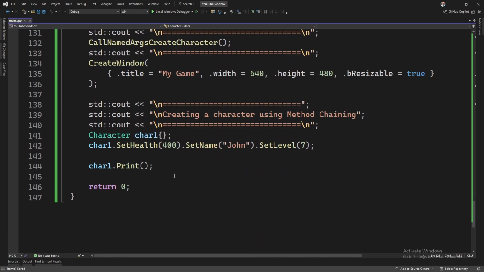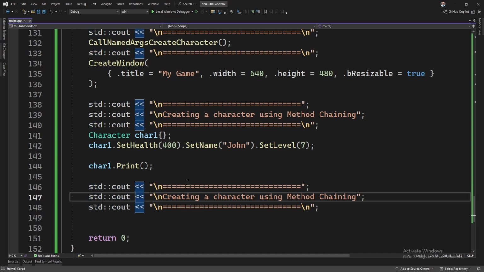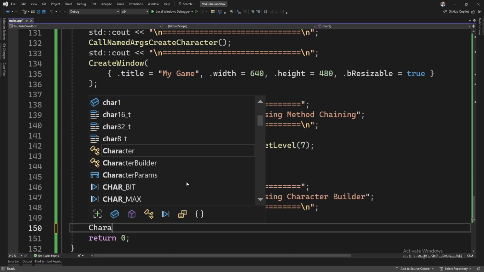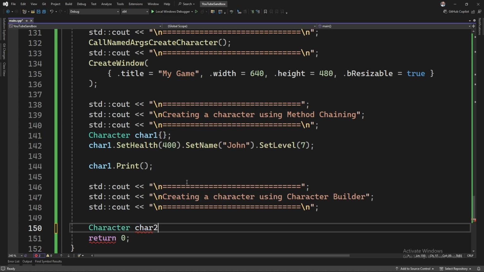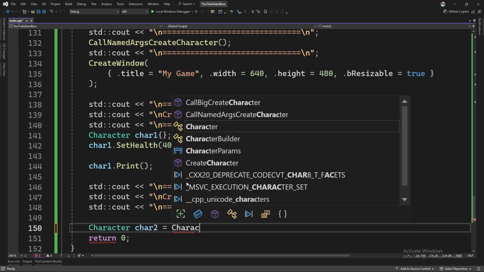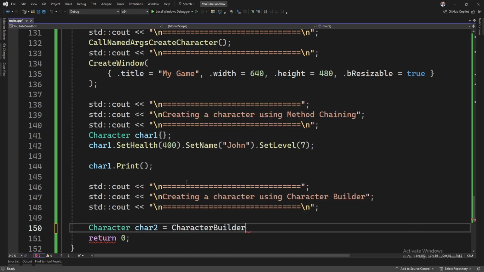We can just come down here and let's copy this. Creating a character using the character builder. Cool. And then we can just say character char2 is equal to character builder.